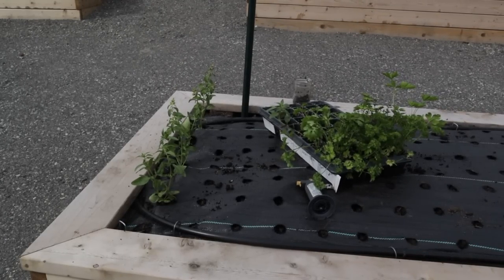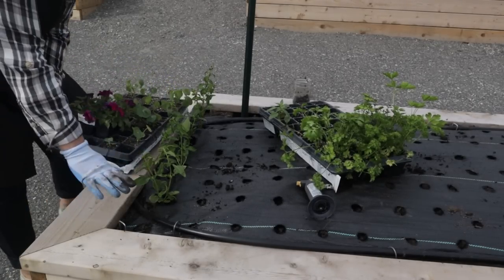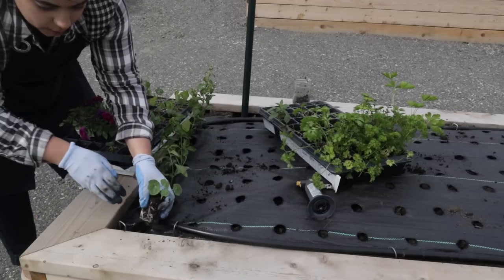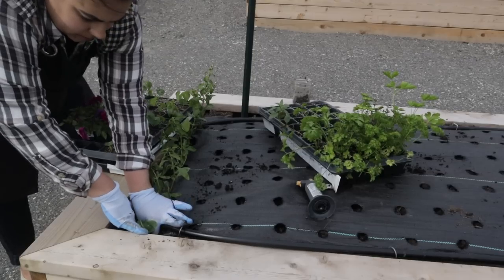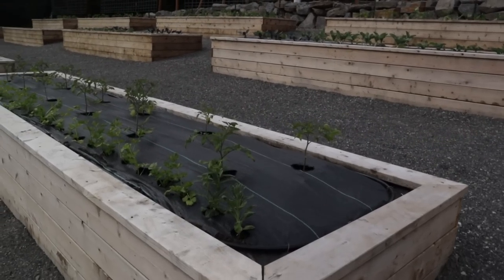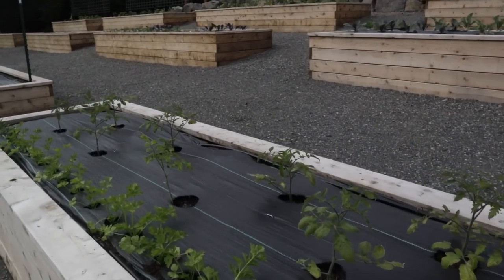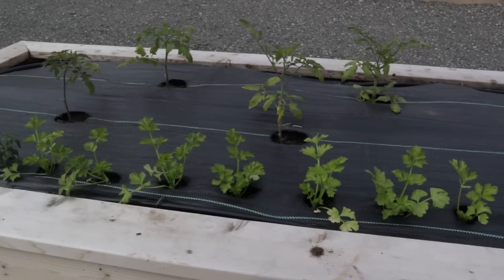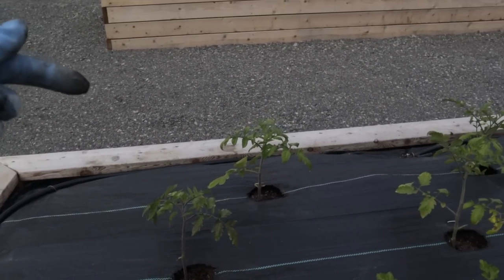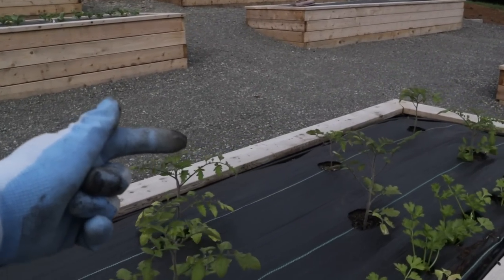I just planted some snapdragons here along the edge and I'm about to plant nasturtiums in the corners of this bed so they can vine out over top and cascade down into the walkways — snapdragons growing up, nasturtiums growing out. I think that's going to look really pretty. Moving over to the tomato bed — all Roma tomatoes, determinate varieties I'll put cages around, with celery in front. I'm thinking green beans all around this bed, on the outside and along the inside, which worked really well last year with Roma tomatoes.